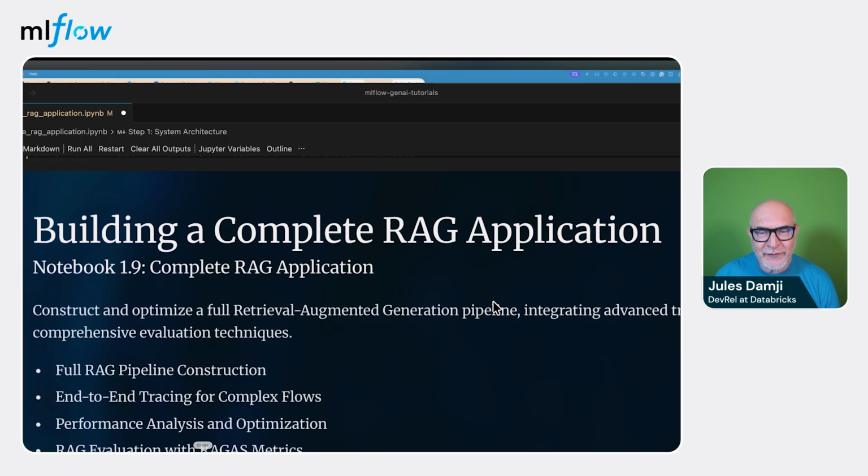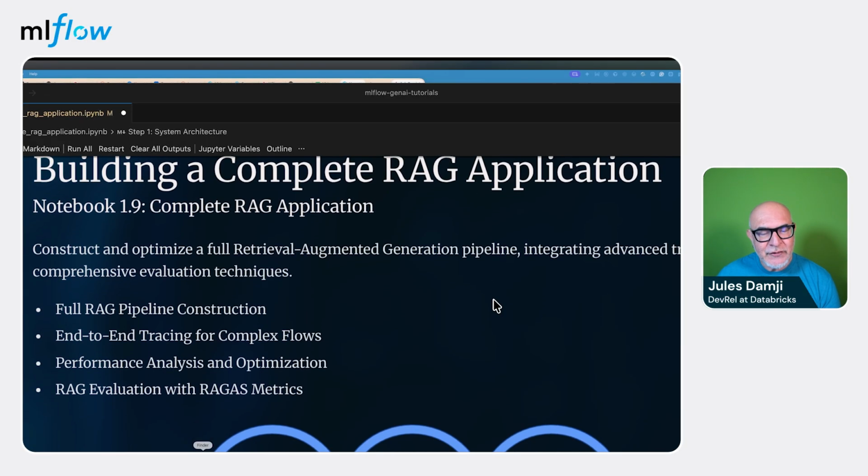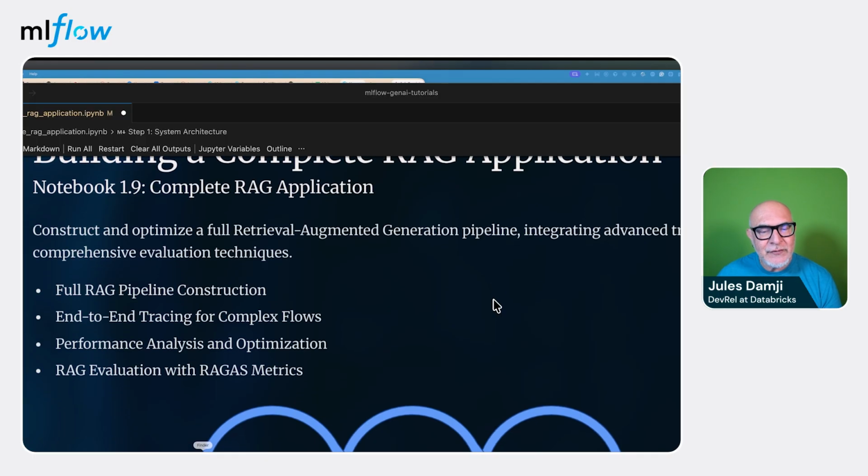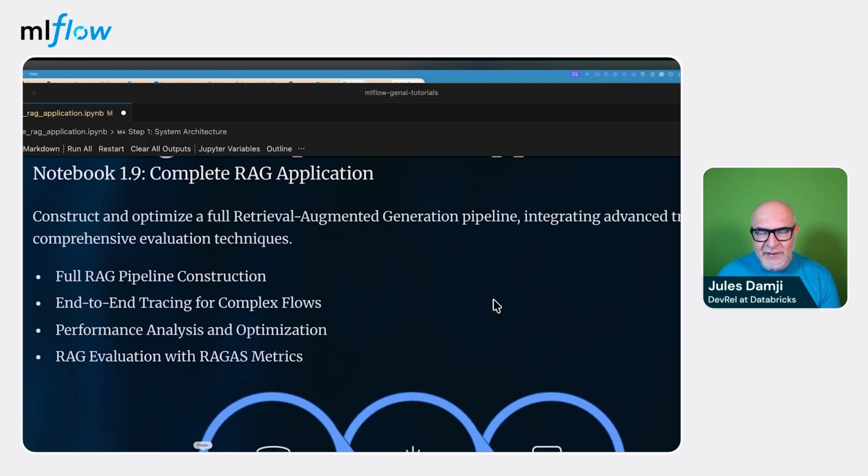In today's episode, we're going to concentrate on how to build a complete RAG application by using all the MLflow instrumentation that we actually have. This particular notebook is going to cover an end-to-end application of how you fully instrument and develop a RAG application, from construction all the way to deployment, how to do end-to-end tracing with MLflow's complete APIs, and we do some performance analysis and optimization to figure out where the bottlenecks are and what we can actually do to improve.